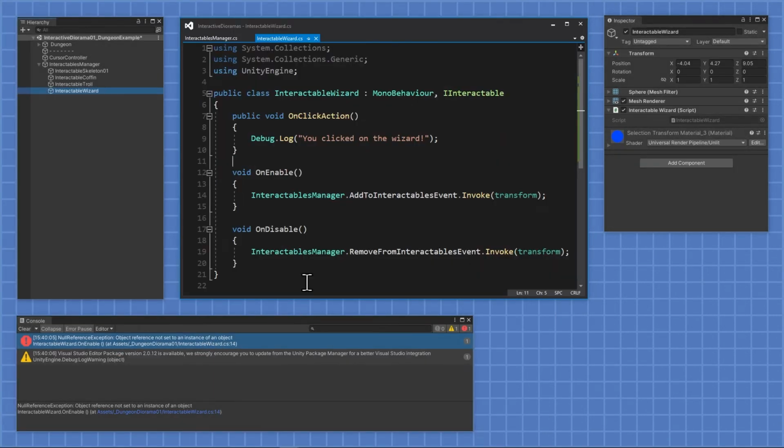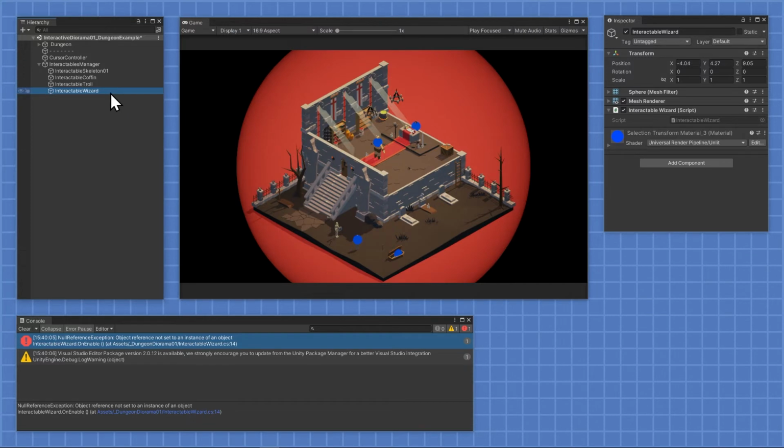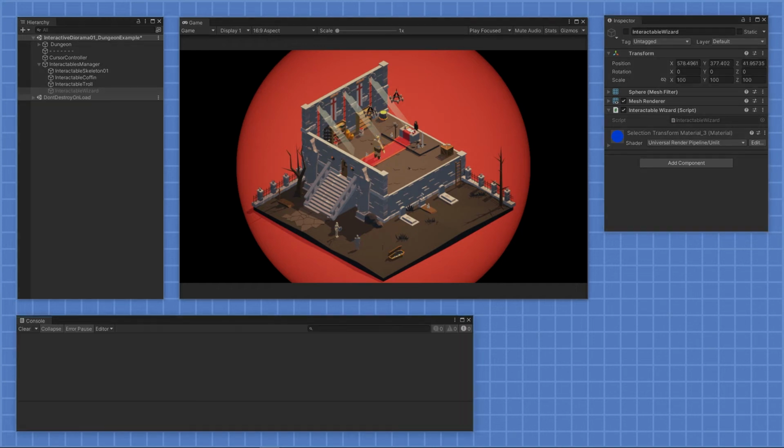This is happening because our wizard wakes up before the Interactables Manager, and so it's invoking an object that doesn't exist yet. So what we can do is you can just disable this, because eventually we're going to be doing this with the timeline. So you can set this to inactive, and then press play, and of course all the spheres go to the world space, including the transform here, so it doesn't matter that it's inactive. And then we can turn on, actually let's turn on the wizard, the Interactable Wizard sphere transform.